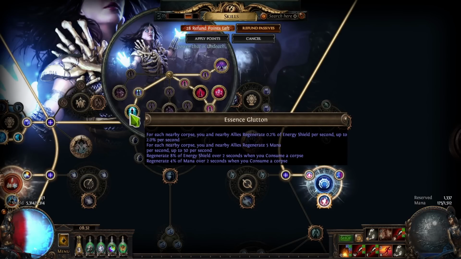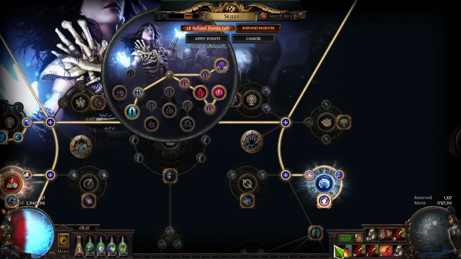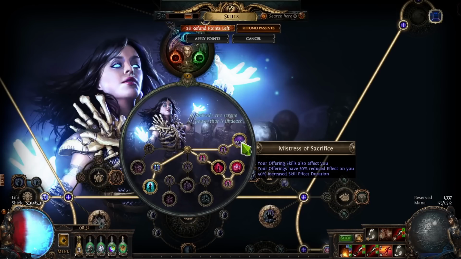So this is extremely powerful. And then we've also got Mistress of Sacrifice. So we get skill effect duration, tons of skill effect duration, which applies to, for example, Cremation as well. And on top of that, we're getting half of our offerings, right? So we get the offerings affecting us.